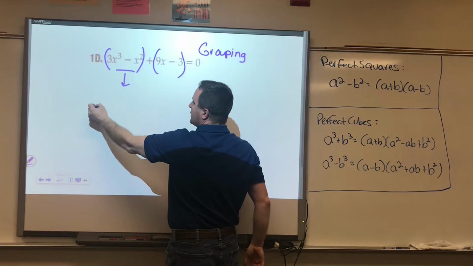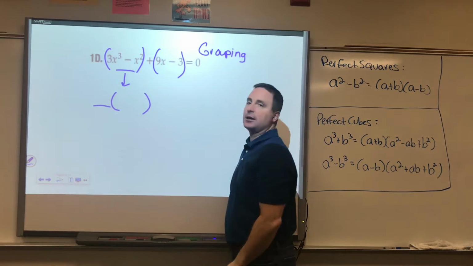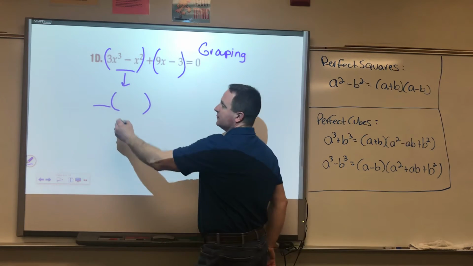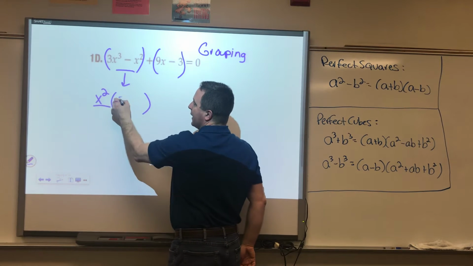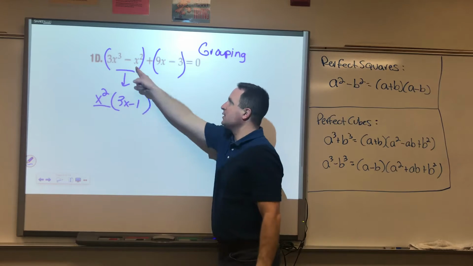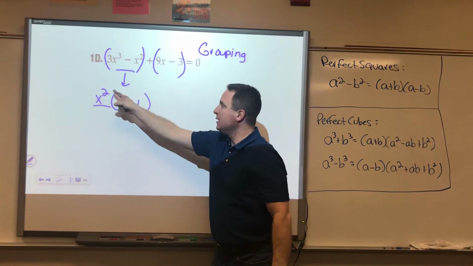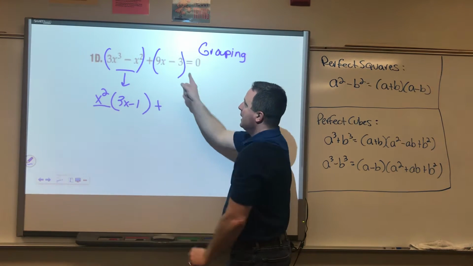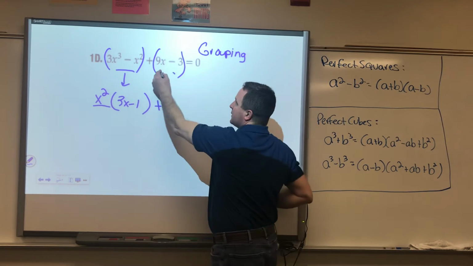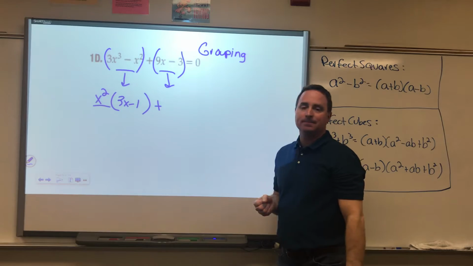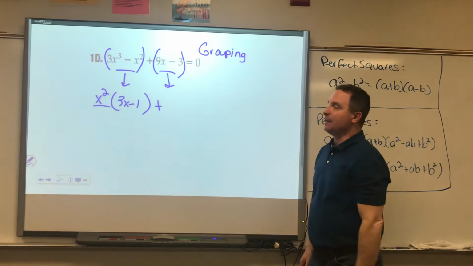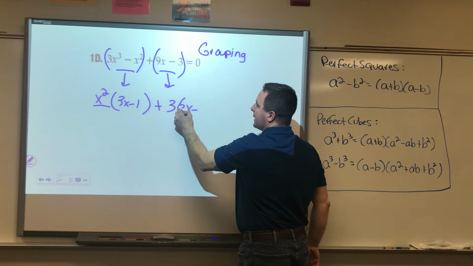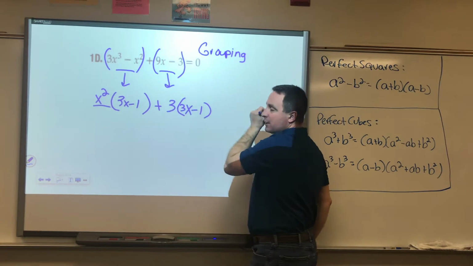Okay? Then the way that it works here is we look for a greatest common factor out of the first group. If you look closely there, each of those have an x squared in it. And if I do that, I get a 3x minus 1. And notice it's a 1 left over, not a 0, because I have to be able to distribute back through, but there's a 1. I look at the second one here. Is there something that these two guys have in common? I think they have a 3 in common. So I'm going to factor out a 3. And I get 3x minus 1 left over there as well.